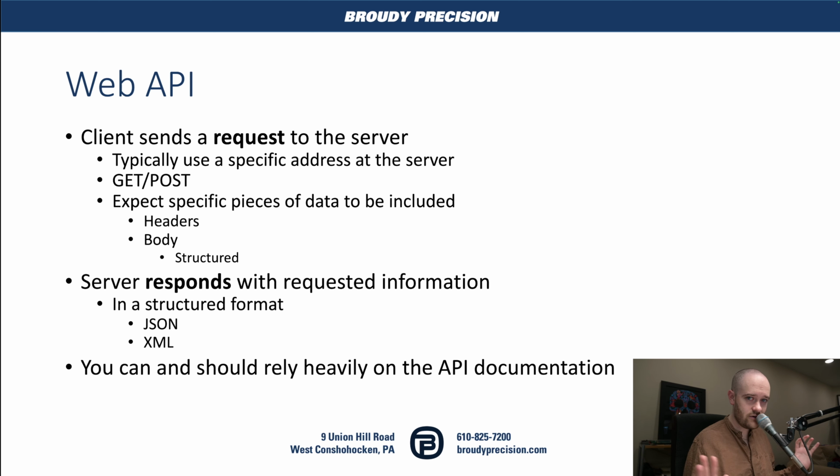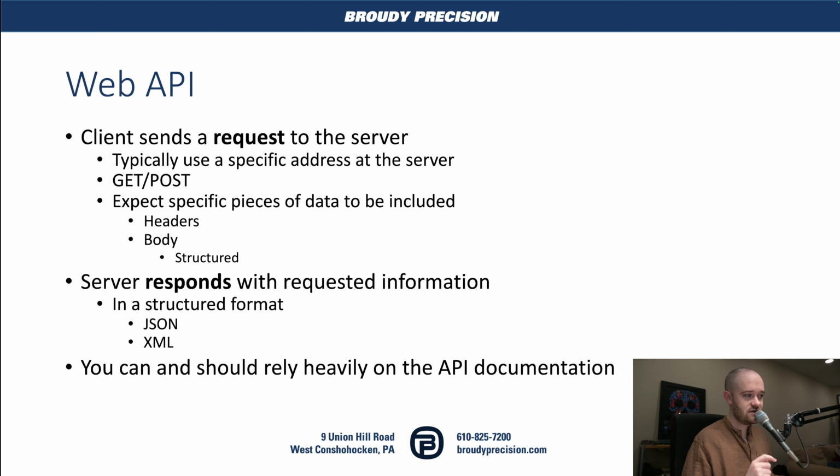So, all right, we understand the background. What is a web API? What does it look like? So, a little bit of a preface. The APIs that we're typically working with are going to be what are considered web APIs. We have a server and we have a client. Our client sends a request to the server. So that's important nomenclature to know, request.